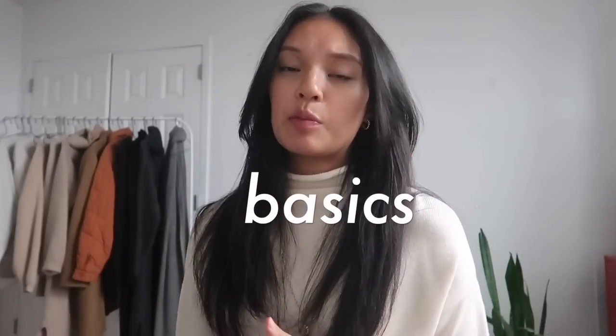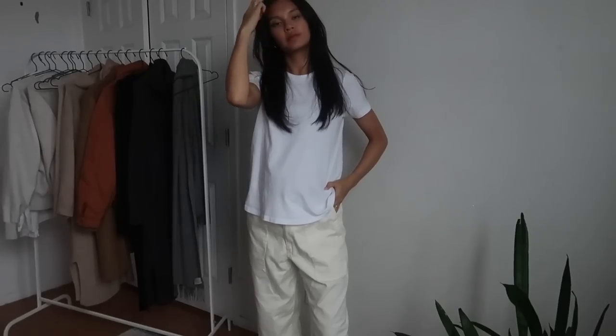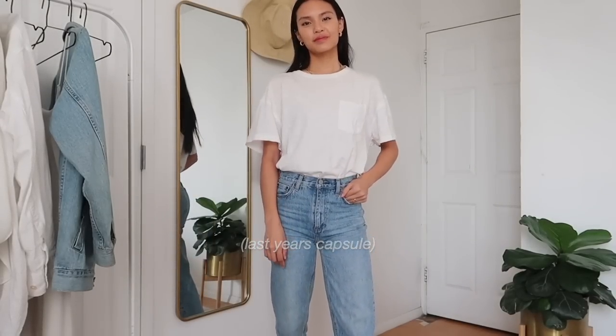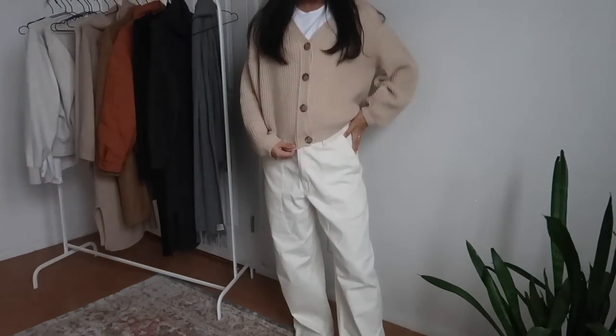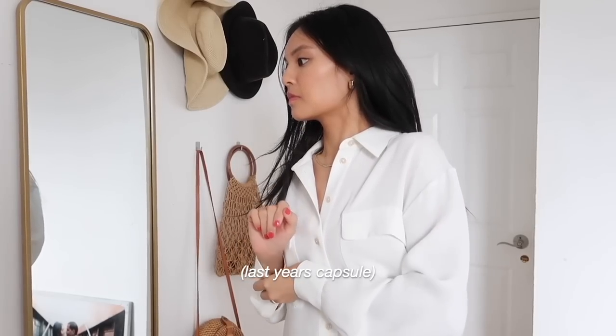Let's talk about a couple of the basics before we move on to my favorite sweaters. For basics, I have a white short sleeve tee from ASOS. Usually I go for a more cropped white tee, that's just my style, but lately for obvious reasons I'm into a longer length t-shirt now. You can wear it by itself or layer underneath something. That's kind of taken the place of a white button-up for me this year. Last year I had two white button-ups in my capsule wardrobe — I was very into wearing them — but I find myself reaching for button-ups more in the fall, spring, or even as a light top in the summer. So a white tee is just what I'm going for this season.